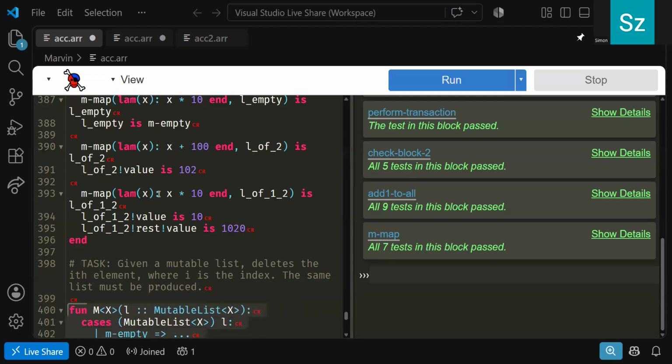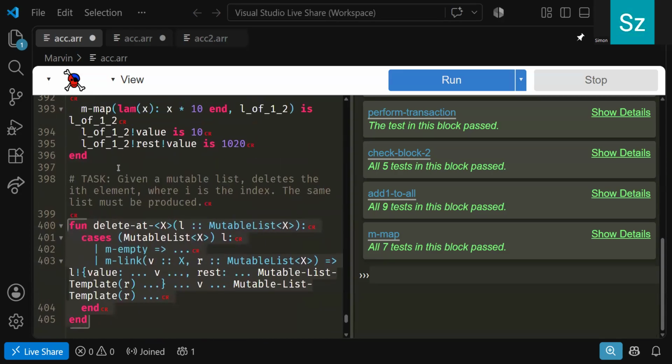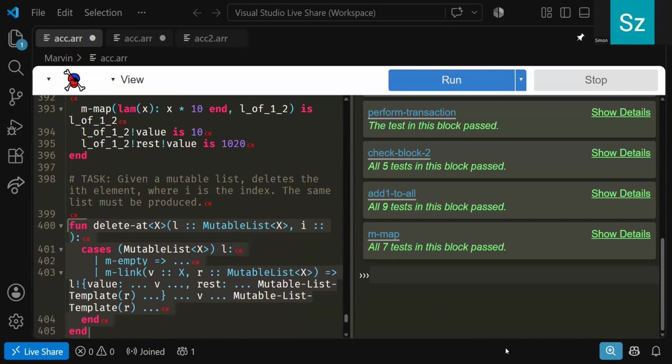I will call it delete at. i will be a number, and it will take a mutable list of X.